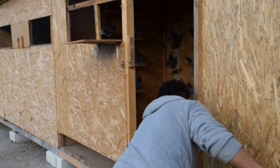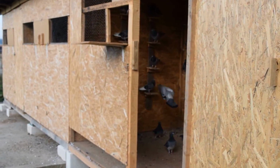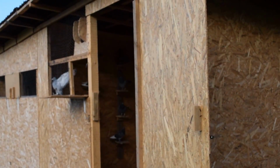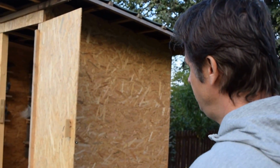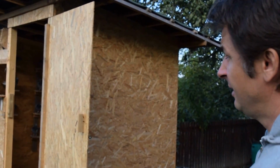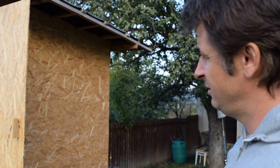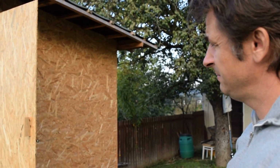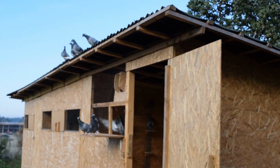If you have obstacles, remove them. I put the food inside the loft for them. It is molting season, so it is important, guys, when the birds are in a heavy stage of molting, not to force them outside the loft and let them come out at their own will. Some birds in heavy molting will lose confidence in themselves because of the lack of feathering on their body. You can encourage them to come out of the loft by whistling or calling them out. Come boy!